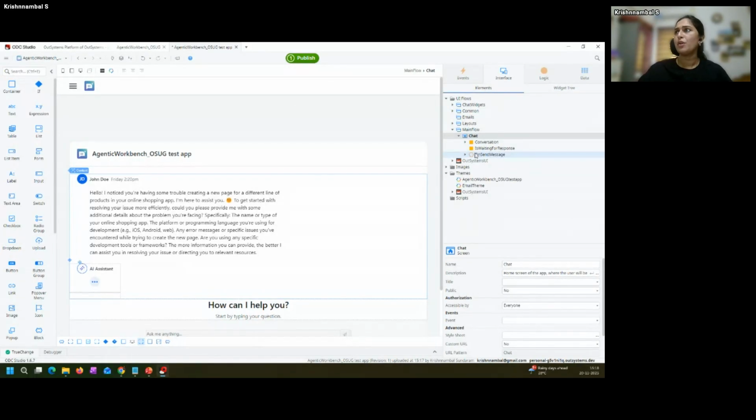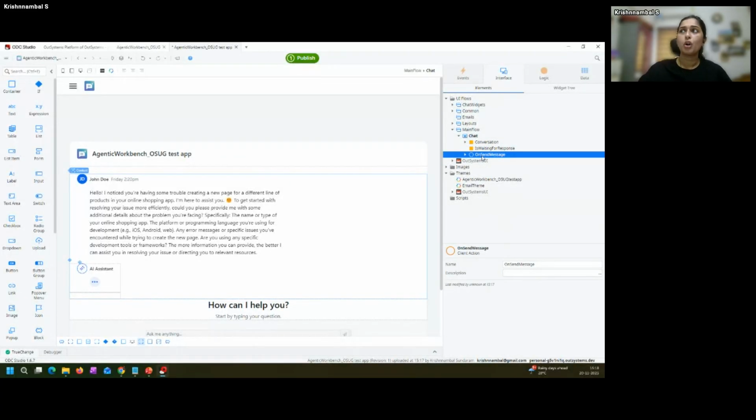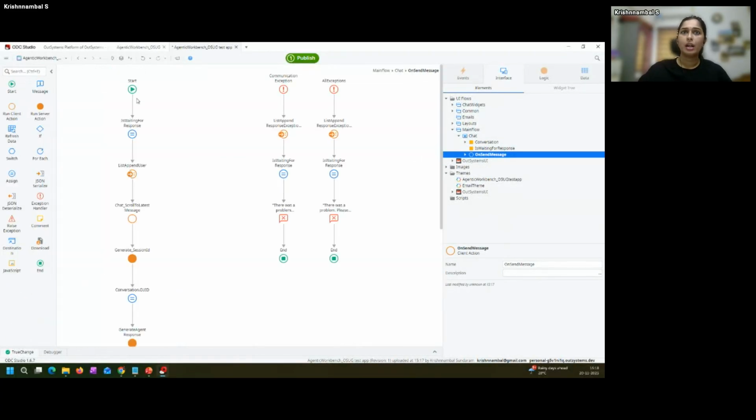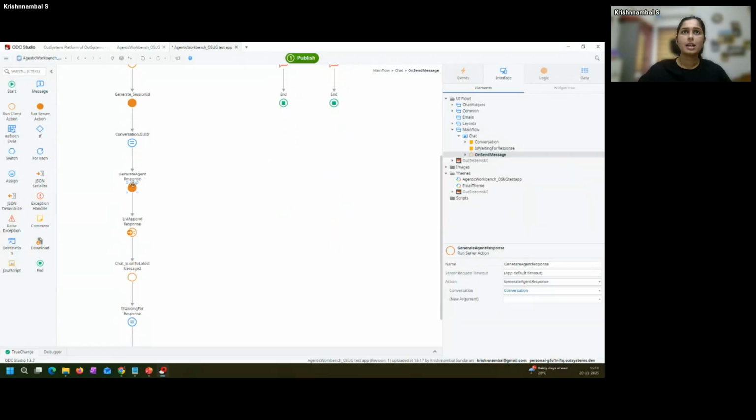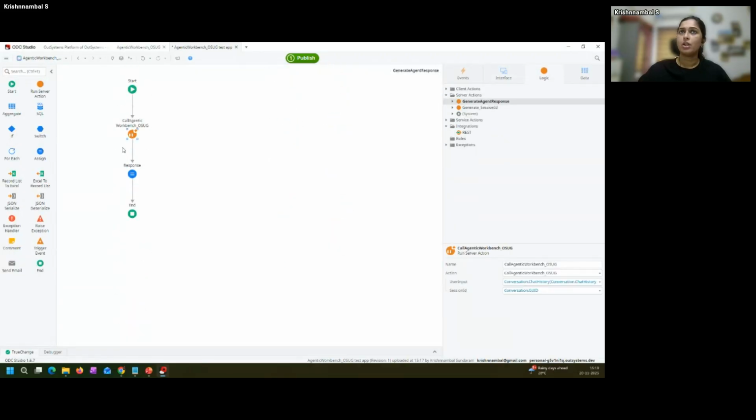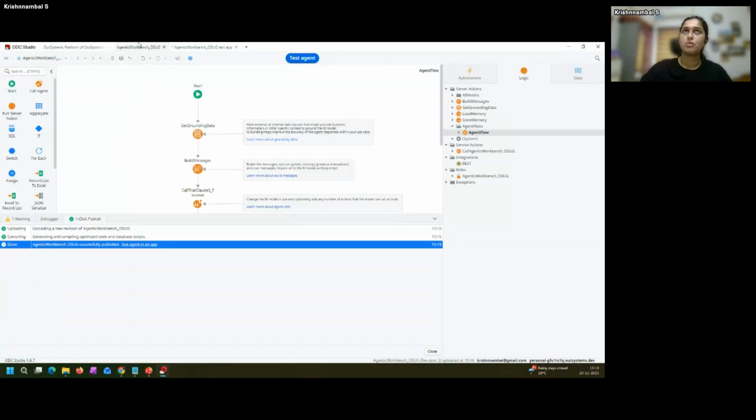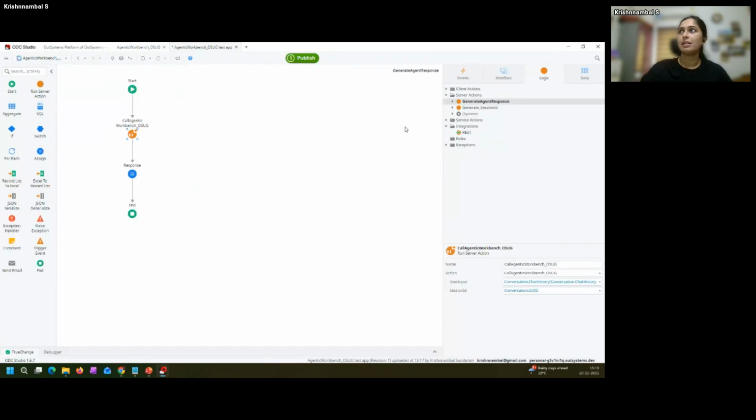So if you expand the chat widget, sorry, the chat screen, you see this option called on send message, and it has these many logics, and I see our agent being called here. So you don't even have to call the agent that you just created. You simply created an agent. Now when you clicked on test agent, it created a test app for you. And within it, it automatically calls your agent also. So I didn't do anything. All I did was just click on create test app, and OutSystems has created everything for me.